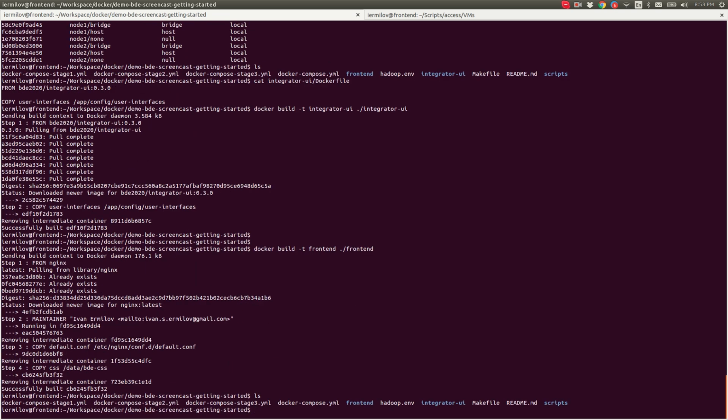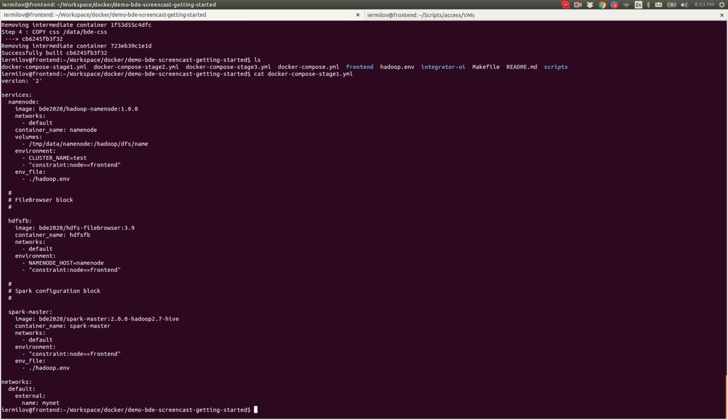Now what I've got is these 3 Docker Compose files: stage 1, stage 2, and stage 3. In stage 1, I'm going to deploy the name node and Spark Master, as well as the HDFS file browser, which does not necessarily have to be deployed together with those two, but it's quite time consuming, so I deploy it in stage 1.